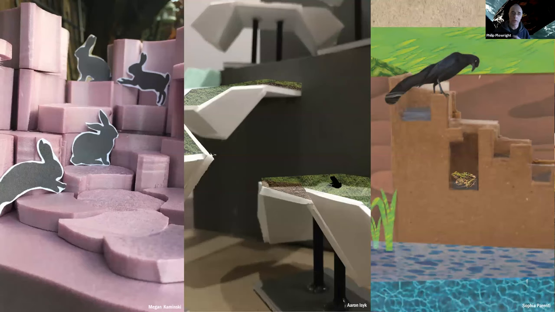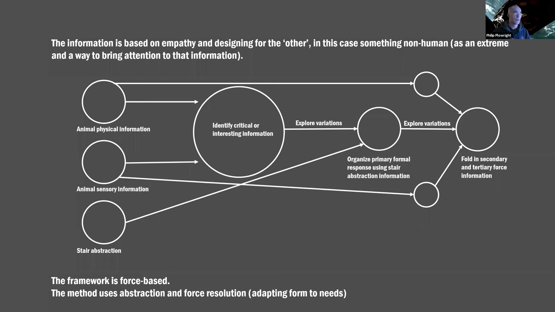We teach how to collect information, how to set up priorities of information, and so this process was one where the animal would be studied, the stair would be studied, and those things were brought together. And so we have a rabbit, we have a frog, we actually have two frogs. And so a rabbit and two frogs, each of those are really different inputs of information. And from that, we have this methodology.